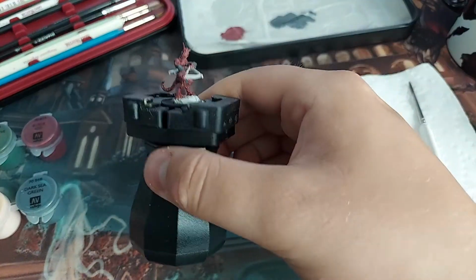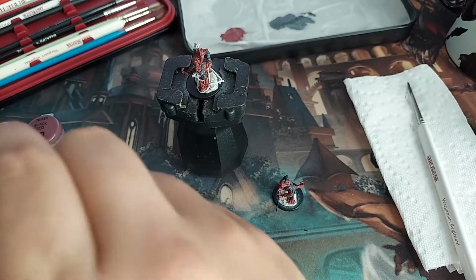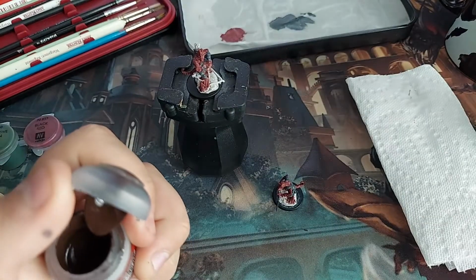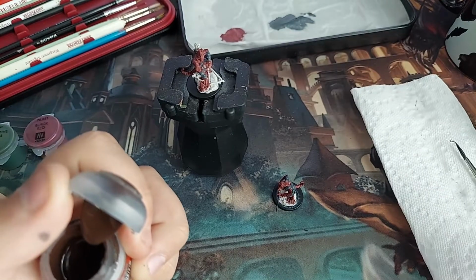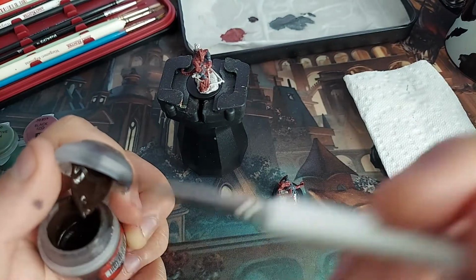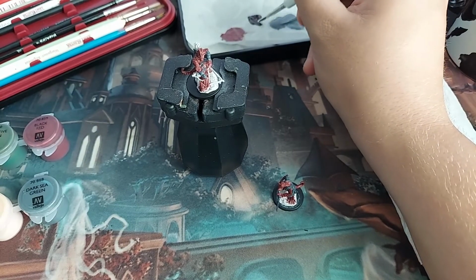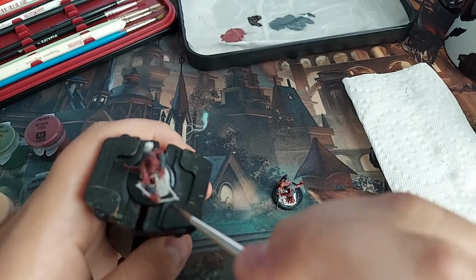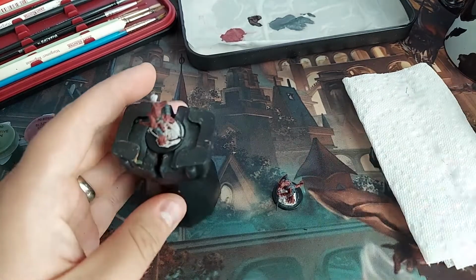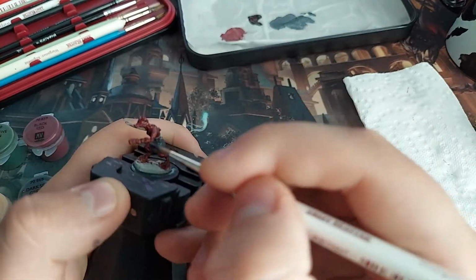Now let's see, this guy needs a bow and some armbands. Where is our Rhinox Hide? Yeah, my favorite brown to use, the Rhinox Hide from Citadel. I'm going to pop this open. Scoop right on the palette. And I don't really need too much of this either. That's the beauty of the small ones. You don't need too much at all. So we'll do the bow here. And let's see, what else are we going to do? We'll do these armbands here. We'll get them right, like so.